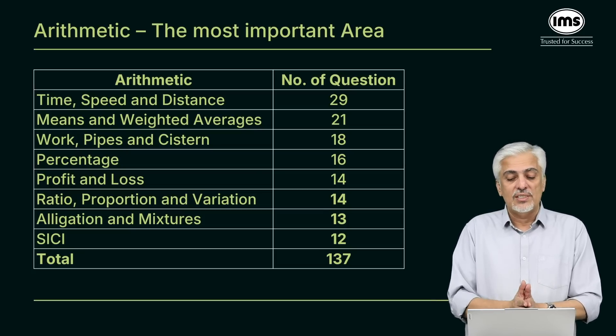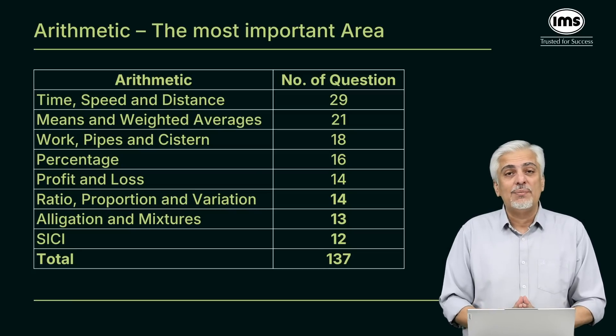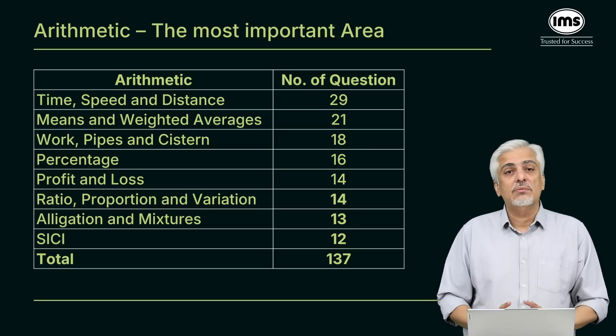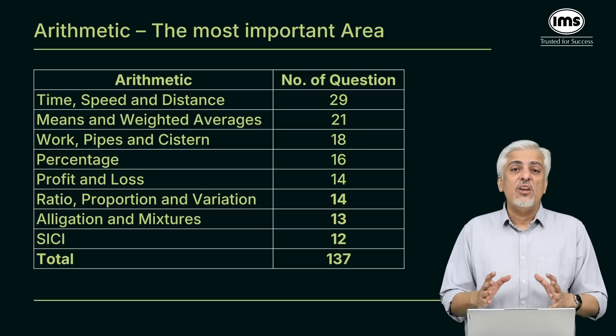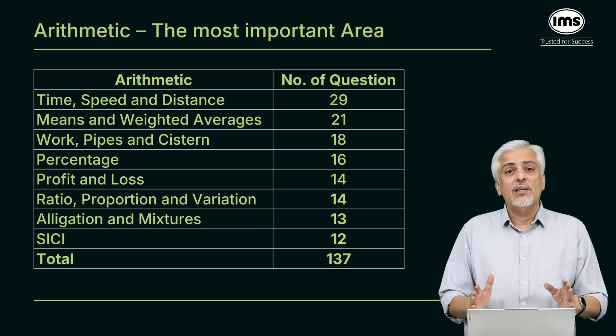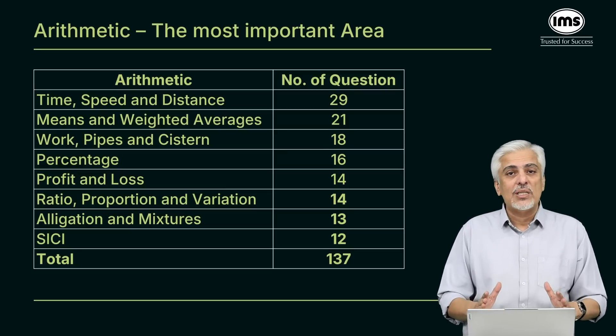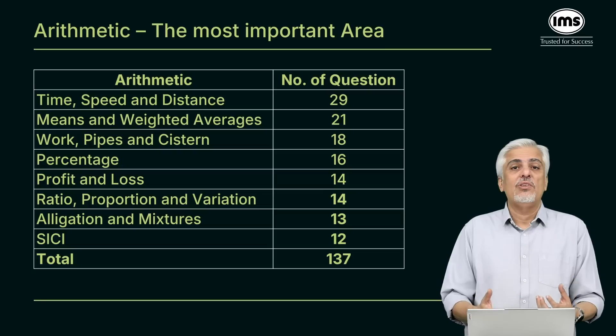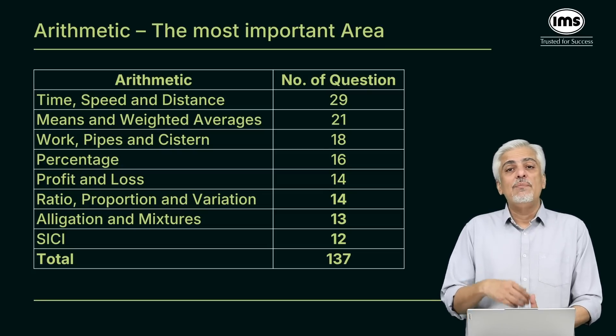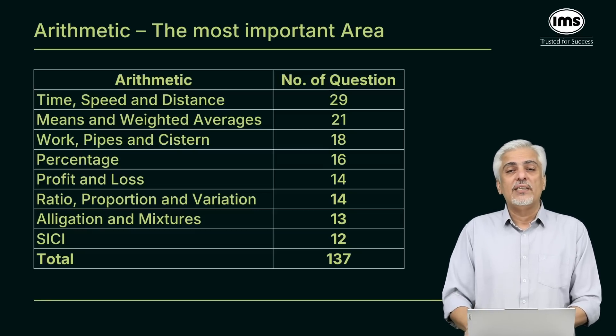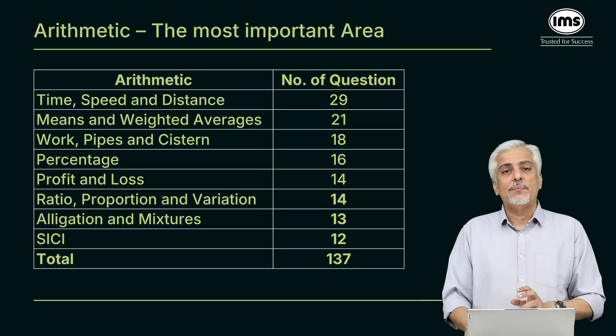So total of 137 questions for arithmetic out of 345 makes up a huge chunk of your syllabus. In fact there is a belief that if you do only arithmetic really well, if you do only arithmetic and attempt that only on the day of the CAT, you will still be able to comfortably clear the cutoffs. That's not the advice I'm giving you, but basically that some data I'm giving you that number of questions asked from arithmetic and because there are more A's in that, if you really revise that area well, you can clear cutoffs through arithmetic. So you can always look at it that I'll clear my cutoff through arithmetic and my bonus will come through algebra and geometry and so on.